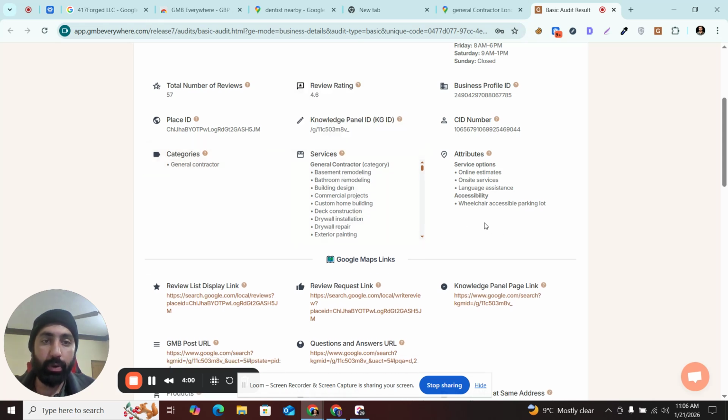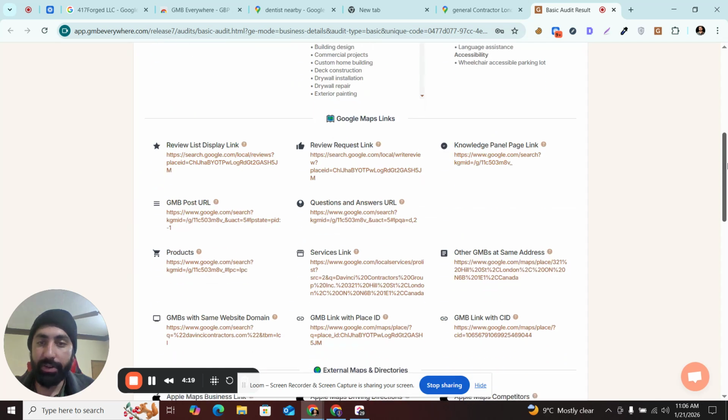If you don't know about attributes, you can also check which attributes they're using. For example, they're using wheelchair accessible for their shops and offices, then language assistance, on-site services, online estimates. These are the things they mention on their Google My Business profile.